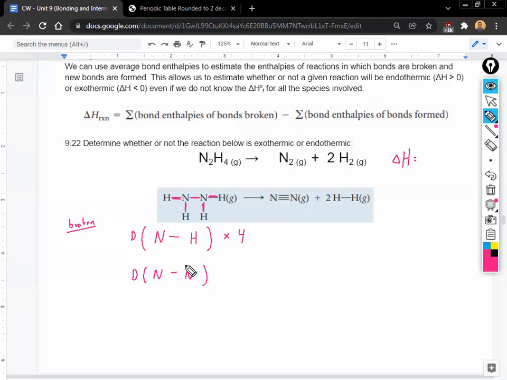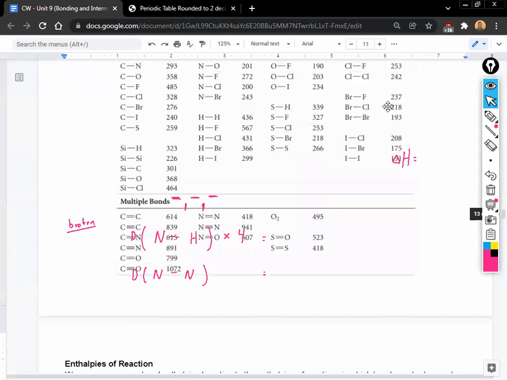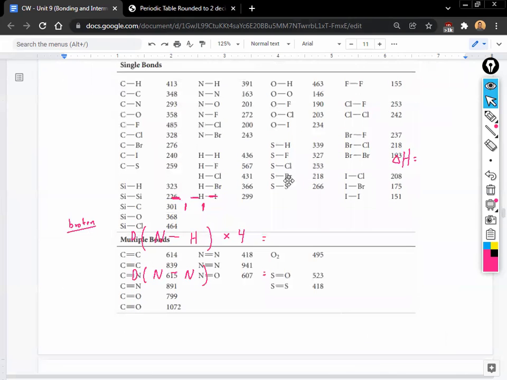All right, so we're going to go back to that table up there, and I want you to figure out the total amount of energy it took to break this molecule. You're going to need to use the table, and you should be able to find a nitrogen-hydrogen single, a nitrogen-nitrogen single, and then just add them all up. That's going to tell you the total energy it takes to break apart this molecule. So scroll up and take a look at this table.